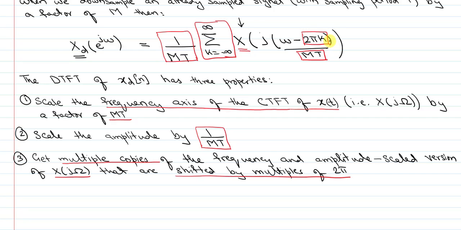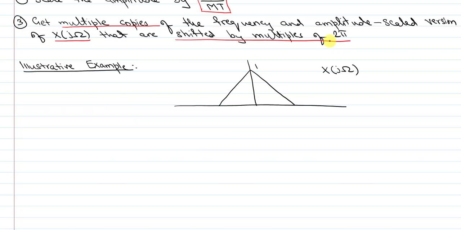So this is exactly the same relationship that you would obtain if you had directly sampled a continuous time signal with a sampling period MT. In this case, this is just showing that throwing away every M-1 samples gets you back the same thing. So let's see this in action. Let's say that you had x(t), and when you sampled it originally with sampling period T to get x[n], there was no aliasing. So let's assume that your signal was originally band limited to pi over T, which is the requirement for no aliasing.